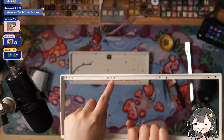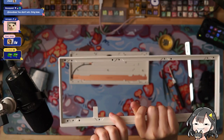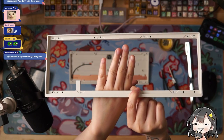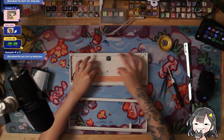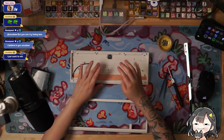So top mount. It has the cutouts for the plate to align onto it, and then the screw holes for the screws. You can see four on top, four on the bottom. And then the bottom piece, you have these cut out. I guess this is so that whenever you're pressing down on the keys, it doesn't bottom out.